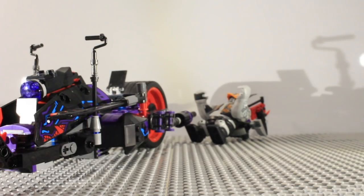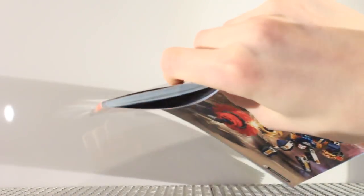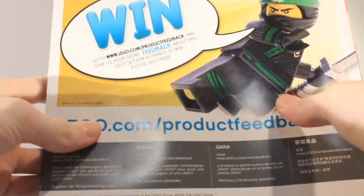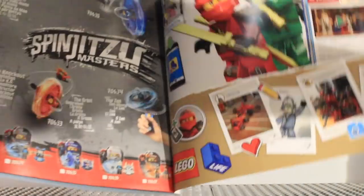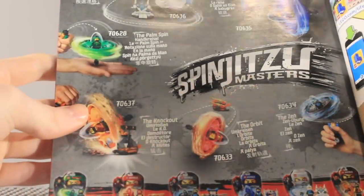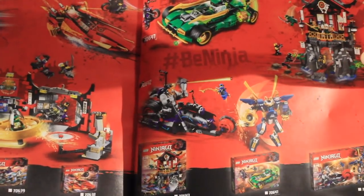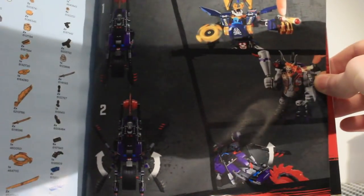Now for the instructions — you get one book which is quite thick and uses that new binding style. In the back there is an advertisement for Win with Movie Loi, Lego Life, the Spinjitzu Masters, and all of the new Sons of Garmadon sets. I do have all of those now so the rest of the reviews will be coming very soon, and then we get straight into the build.